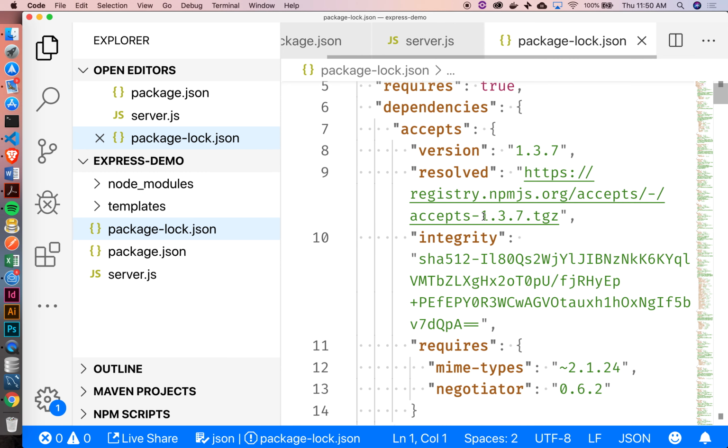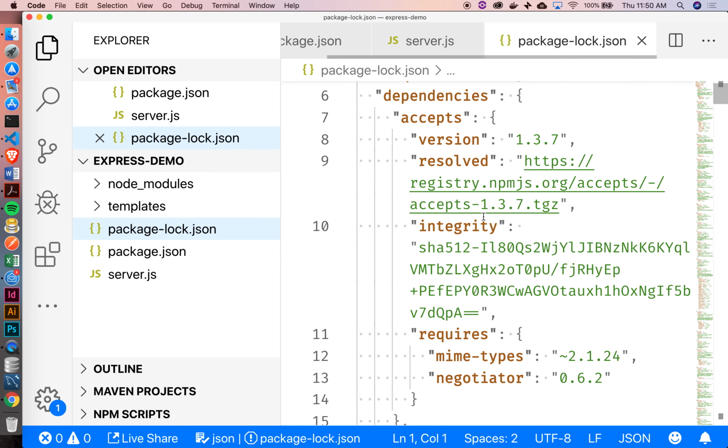So in these dependencies here, notice how there are a ton of different dependencies. Accepts, did I install that? No, right? So where do you think that's coming from? Probably Express.